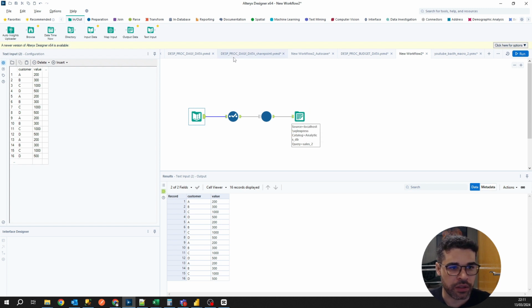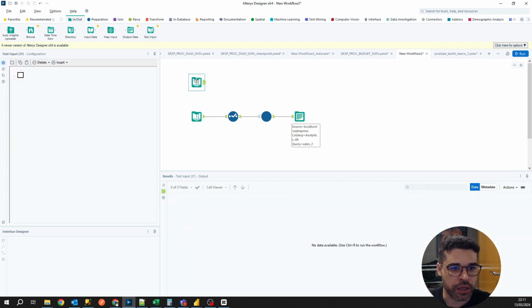So let's get started. Firstly, I'm going to create a new text input where my customer column is going to be customer, and I want to filter this C customer, right? Let's delete, check the columns that we don't need, and here, okay, no, I can't save it right now.